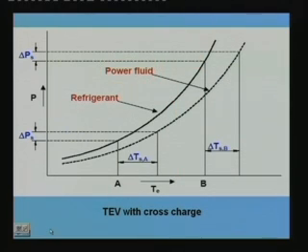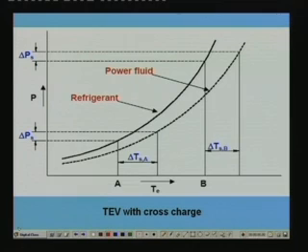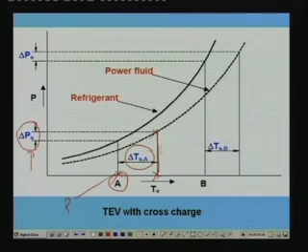Okay. So what is the advantage of this? The advantage of this is like this. You can see that if you are operating the system at this evaporator temperature, and you have set the spring force such that the pressure difference is delta Ps, then this is the degree of superheat. Okay. And how do you get the degree of superheat? You know this temperature, so you can find out this pressure. Okay. And you know this delta Ps, so you can find out this pressure, and this temperature is obtained from the saturation temperature characteristics of the power fluid, not the refrigerant. Okay. So if you know the characteristic, then you can find out this temperature. Okay. So from that you can find out what is the degree of superheat.